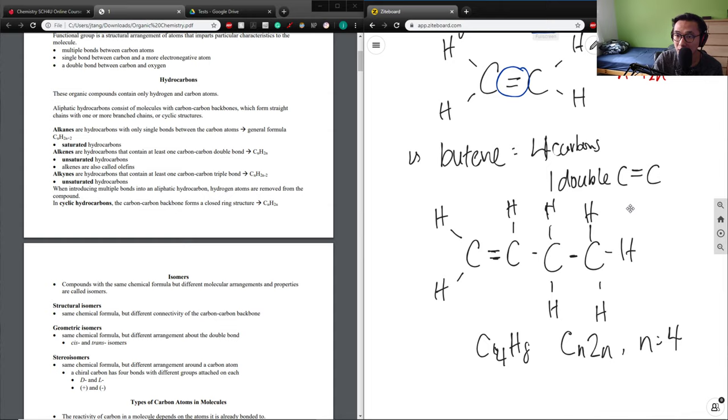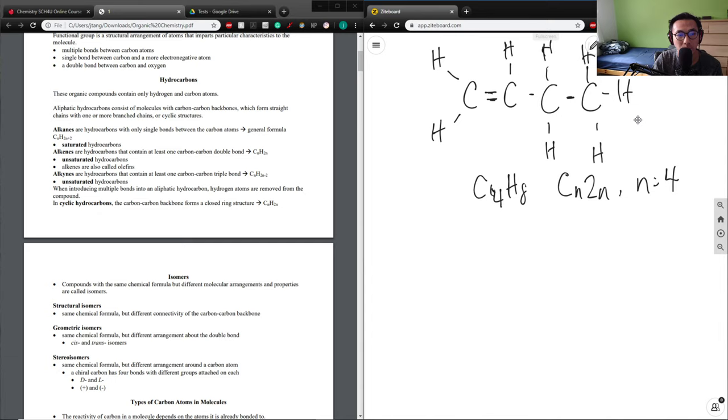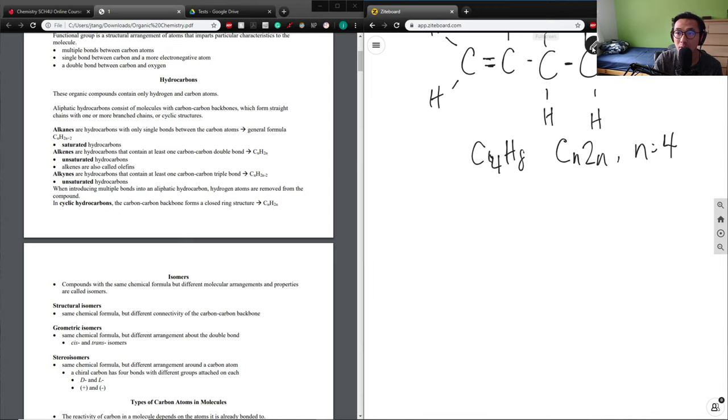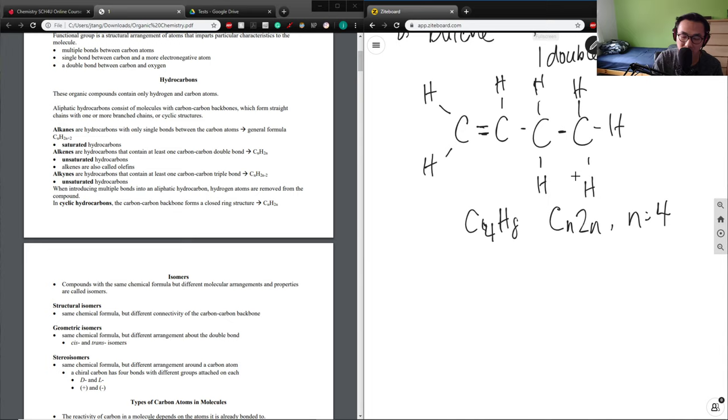So you're like, Joey, what if I had multiple double bonds in a compound? And you're like, that's totally fine. We can actually represent that. So if I took butene again, but what if I had two double bonds? Actually, before we do that, I'm going to just show you the line diagram for this guy here, because we're going to get more familiar with line diagrams, because as you can see, structural diagrams are very, very tedious. I don't want to keep drawing out the hydrogens.